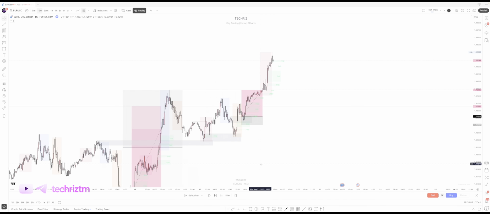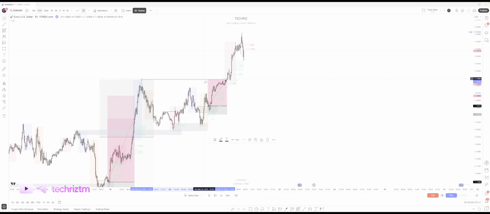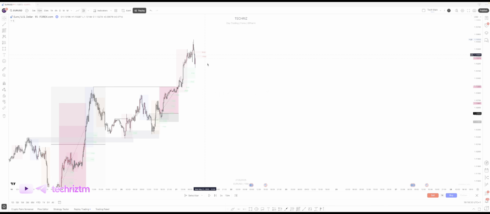Okay, beautiful. We have price keep expanding to the upside. We now have another break. Let me stop drawing these lines. These lines are literally distracting. Let me take off these lines. I think I would use more of trend line 2 to draw it. So we now have this break of structure. Let us see the highest point price forms. And I'm going to take this off so I could be able to see clearly.